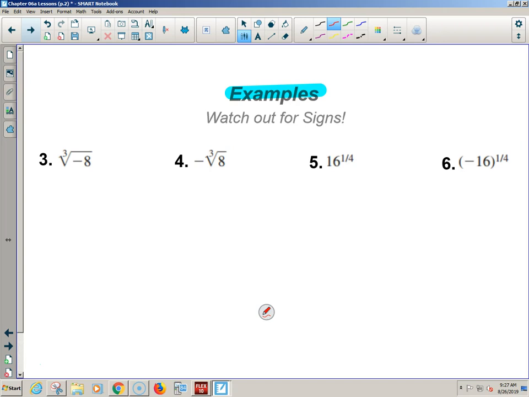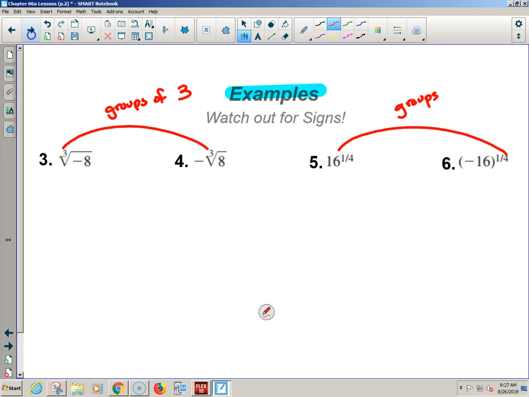But do you guys see how, for each of these, you would be looking for groups of what? 3. And I know these are written weird, but what would you be looking at for this one? Groups of 4. And couldn't you rewrite this as a radical first to make it look a little bit more normal? Now wait a minute, where'd the 1 go? The 1 is still there, it's just understood, right? And the same thing here. Now this one's actually telling you to watch out for signs with the negatives, but we'll see tomorrow how you guys do in the homework when we grade as to whether the negatives got confusing or whether you were able to keep up with the negatives.